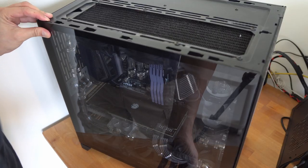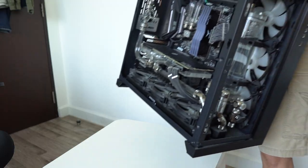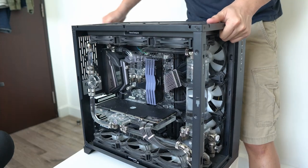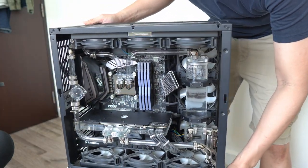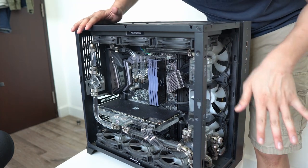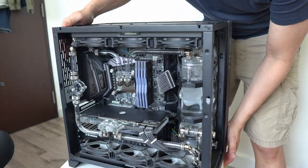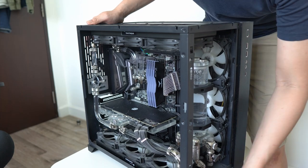So safety first, take all your glass off, obviously. It's good to put it on one of these tables that actually move around, right? Because obviously custom water cooling builds are a little bit heavier as there's liquid, there's a lot of tubes, fittings and everything. So very versatile if you put it on one of these moving tables, right?